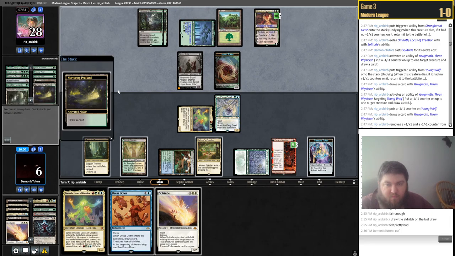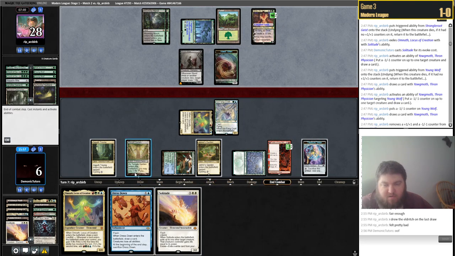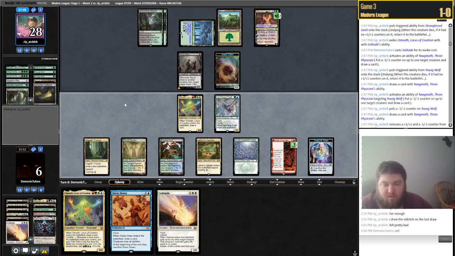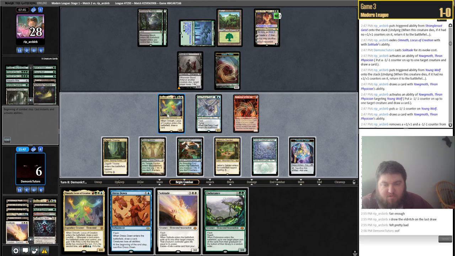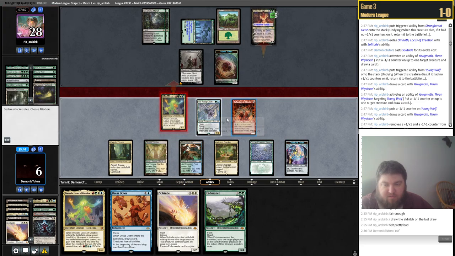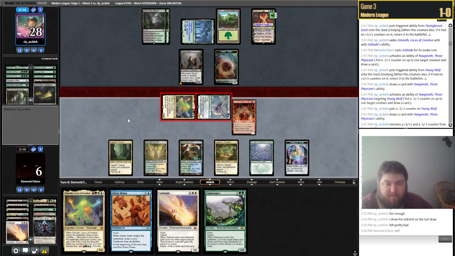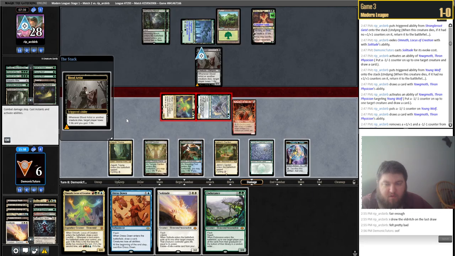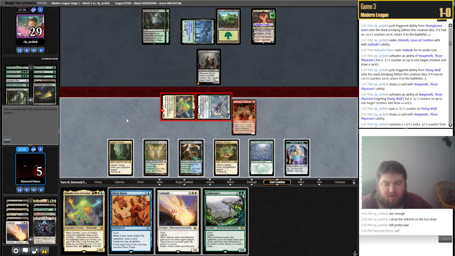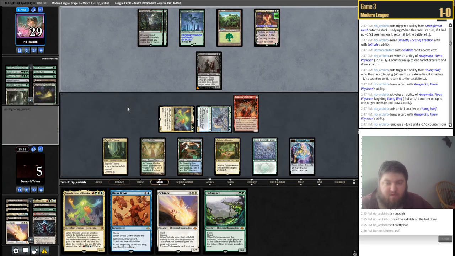One. Okay. Do I want to cycle this Dress Down? I don't think so. That's a good draw. That is a good draw. So let's swing Grist. And we will pass the turn, I think. I think we want to hold everything up. Hold up Solitude, hold up Omnath. Hold up everything.